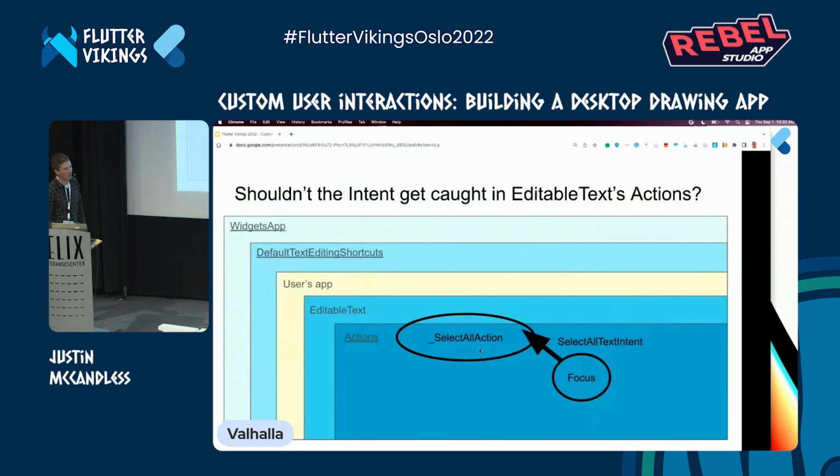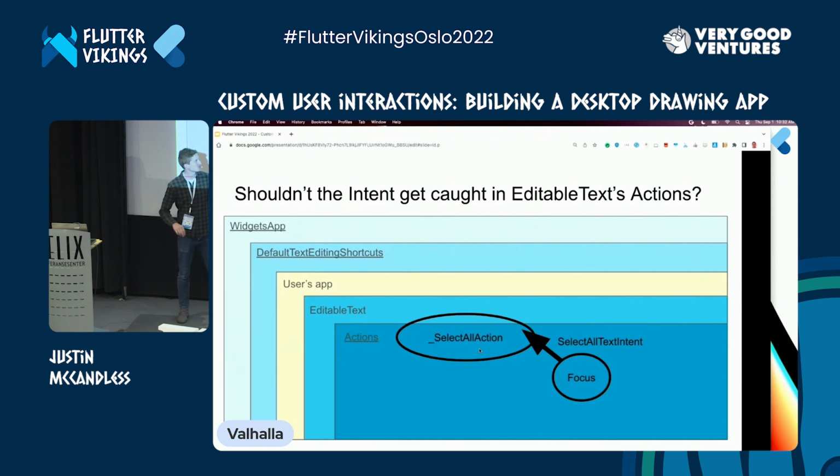So let's look more closely at what happens there. Based on what we had just learned, we would think that the actions widget inside of editable text should have caught that, right? Because the traversal starts down in the editable text, so it should have been caught and never made it to our user app where we had our actions widget. But why isn't that what happened? Well, that's because somebody mentioned overridable, and I said Actions.overridable.